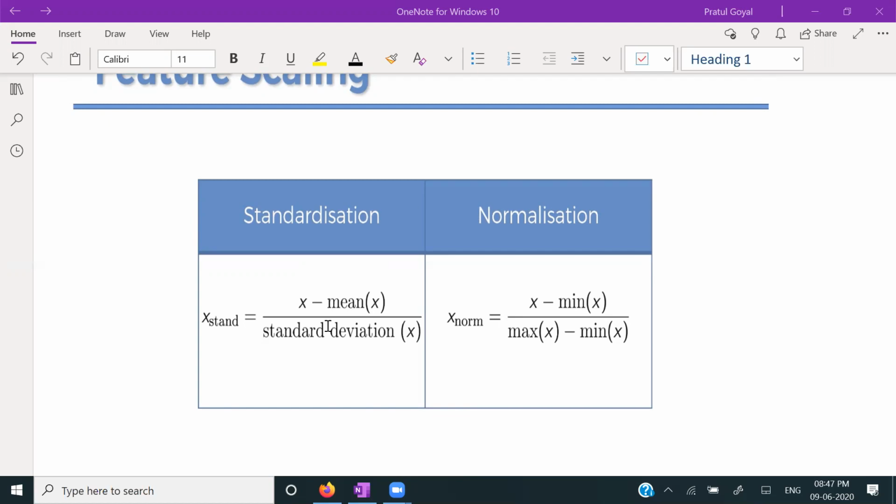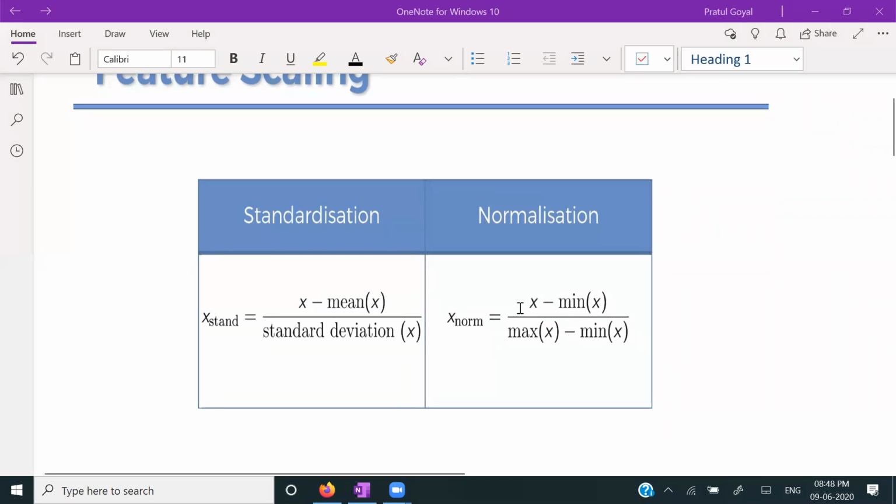Now, why do we do feature scaling, and what is the need of standardization and normalization? Guys, in real time, you will find some outliers present in the data. So while applying machine learning techniques like linear regression, logistic regression, or any other technique, it is very important to normalize or standardize the data. In 90% of the time, you generally standardize the data in the machine learning world.